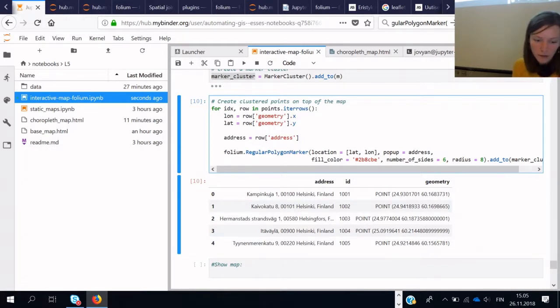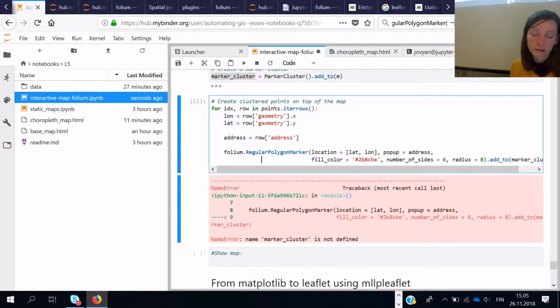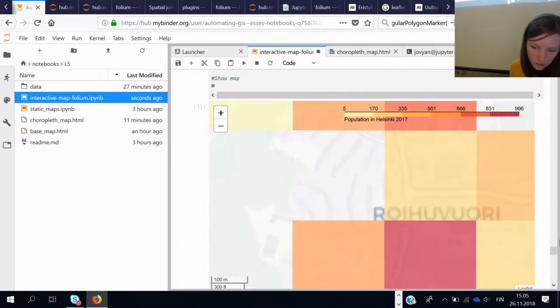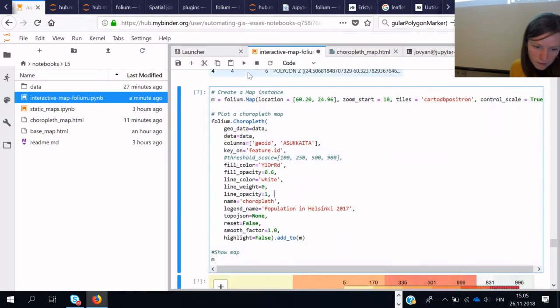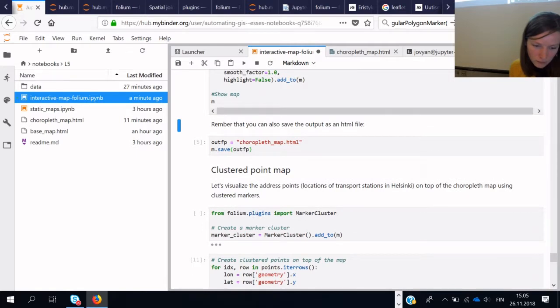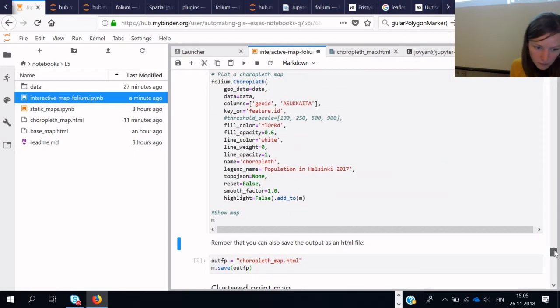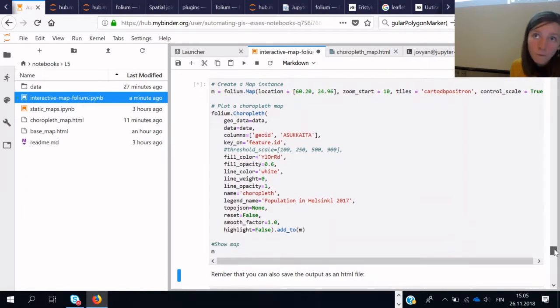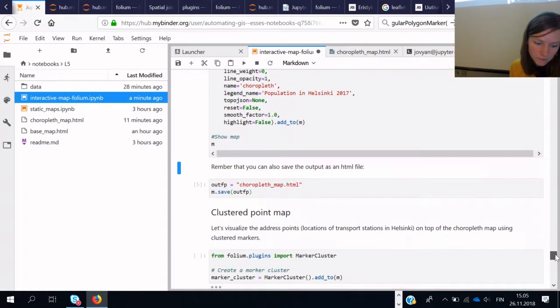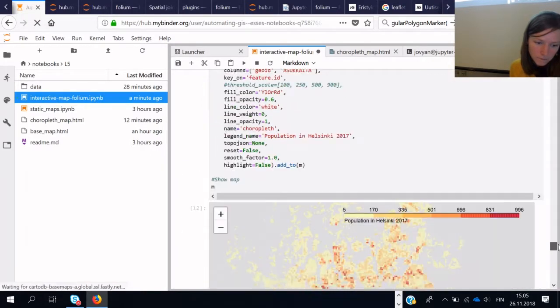So after when we do this for loop, we add all these points in there. Marker cluster. Have I not run this one? Probably need to, yeah. It died. So you can already go ahead and run it if you have it in memory. It's taking a while. Okay.